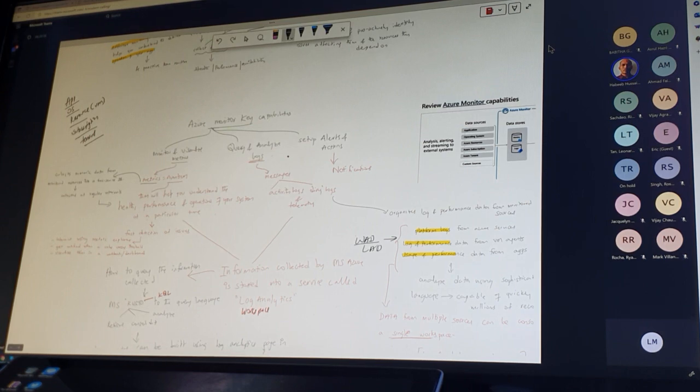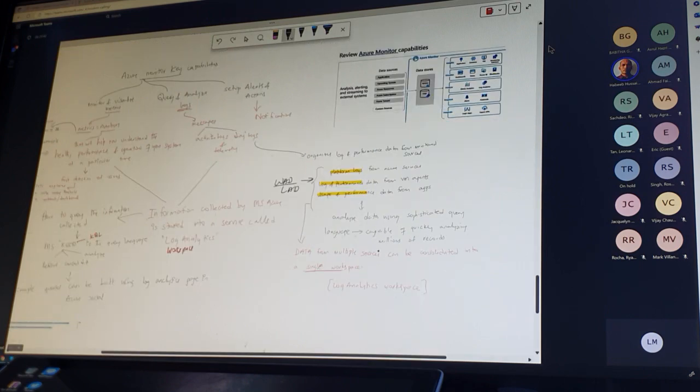Now the question is, where is it going to collect this information from? So we have all these layers. We have application, operating system, Azure resources, subscription, tenant, custom sources, which could be your hybrid environment, on-premise environment. So how is it going to collect? Basically, you have to install Azure Monitor Agent. So in olden days, we used to call it as WAD or LAD. WAD stands for Windows Diagnostics Extension. LAD stands for Linux Diagnostics Extension. So basically, these agents would collect platform logs, performance data, users, and performance.